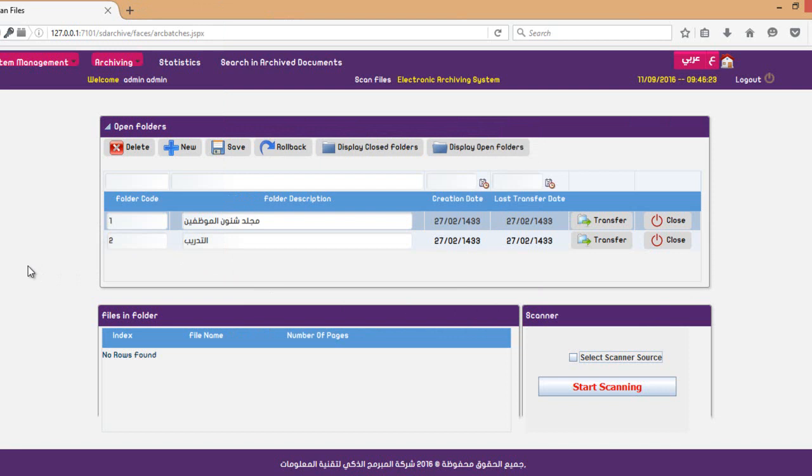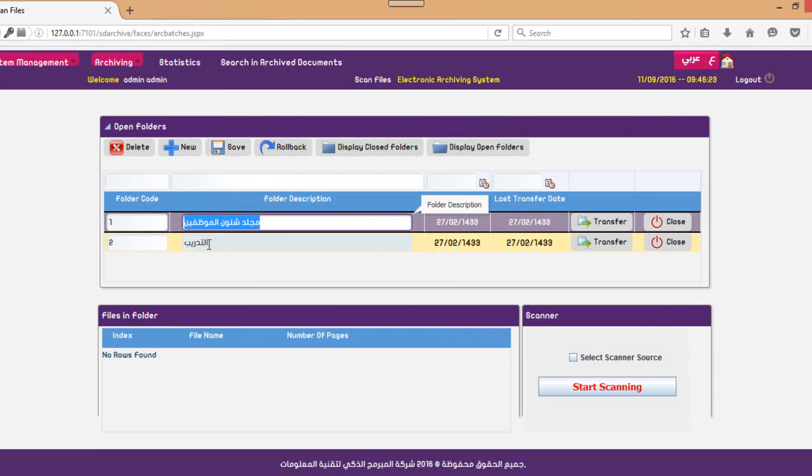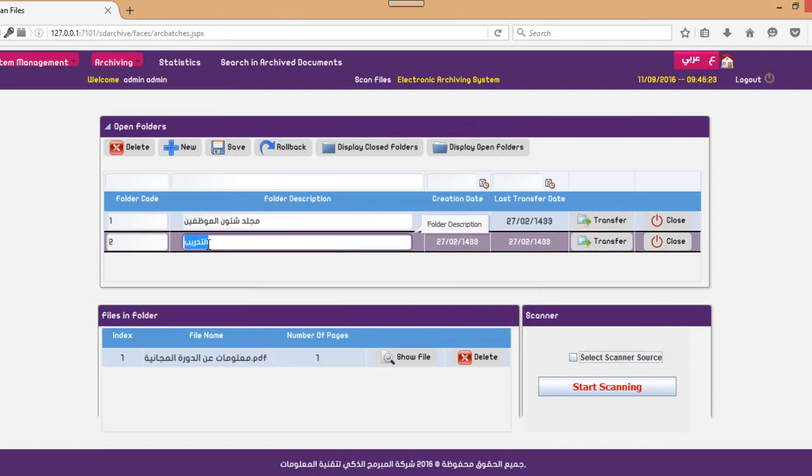Now, whenever I start scanning, you define first a page, okay, or a folder. So once you define a folder like this, then the system is going to create a folder for that page. Now, what the user is going to do is to click Start Scanning. Now, Start Scanning is going to connect to the scanner. We support almost all kinds of scanners and all models, and we support auto feed as well.